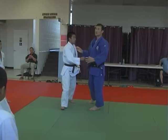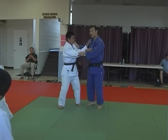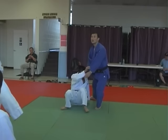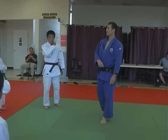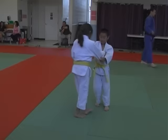Do you understand? Right now, get your partner, one of you stand on the left, and one of you stand on the right. And then put your weight on him, and then put him down, then put your right foot behind his heel, and the direction is here, to the toe. And then do that. Like this. Understand, kids? Alright, get your partner and spread out, practice this. Five or 7 minutes.